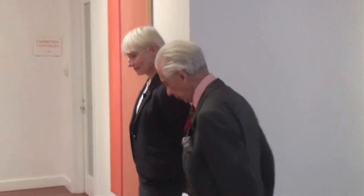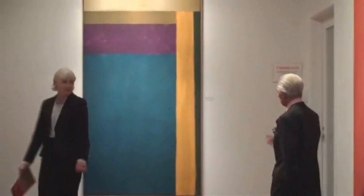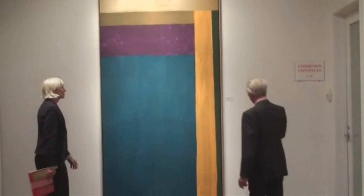And we're going to take a little tour around with you, and this is the wife of Dan Christensen. Her name is Elaine Grove. Hi. And let's just walk up to this painting right here. Golden Stream is the name of this one, painted in 1970. Now, Elaine, what do you know about this painting? Anything in particular?